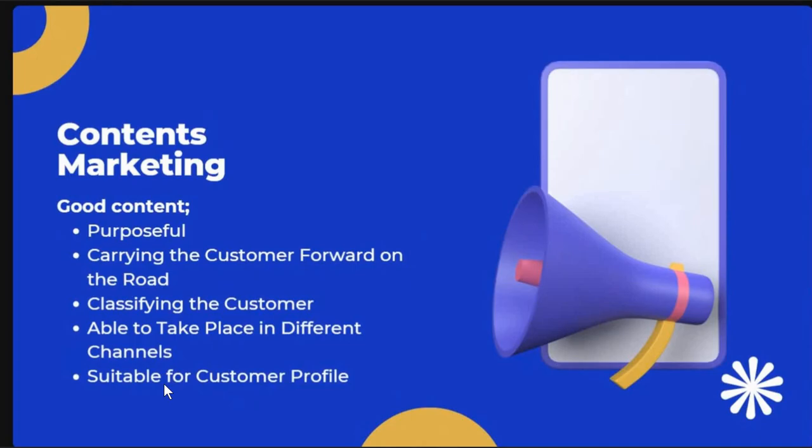On that consistency, Coke, for example, Coke's advertisement majorly preaches happiness. That's their consistent marketing approach. Then they make use of the brand color red. So anywhere you're seeing the Coke adverts, you are sure to see red because they are consistent with their marketing approach. Purposeful, their adverts preach happiness, carrying the customer forward on the road. When you see a Coke advert or a Coke product, they are trying to give the customer this image of, oh, get Coke to be happy.